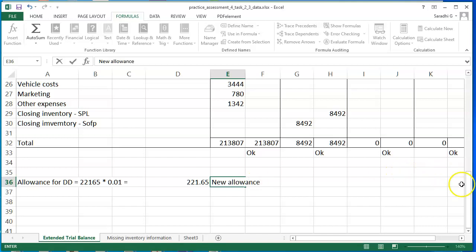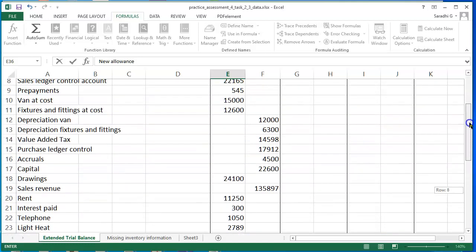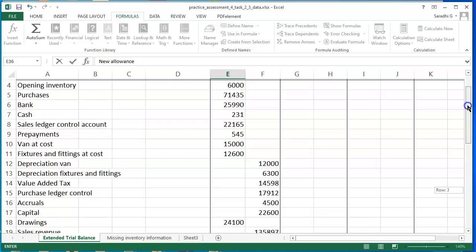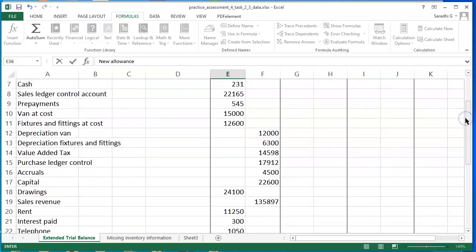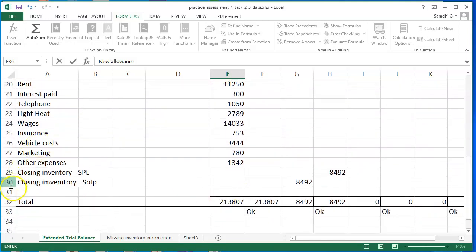Check if there is any existing allowance given to you. No previous allowance given to you, so this is a new allowance what you are creating and entering. So the allowance is £221.65. You need to create some extra columns wherever necessary.